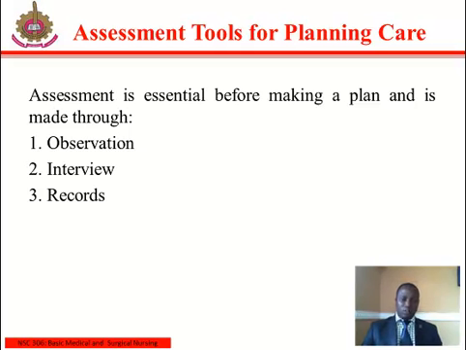Records. The patient's records provide useful data as to what care has been given and the effect of such care, as well as recorded observations on progress or condition of the patient as noted by other healthcare personnel.